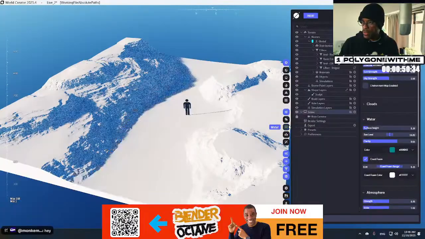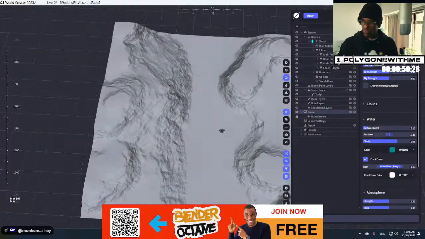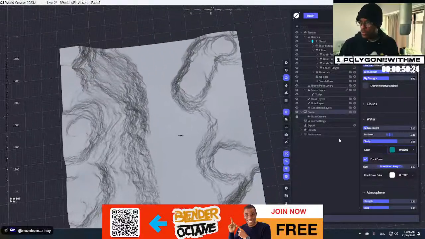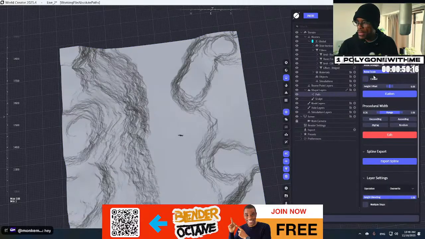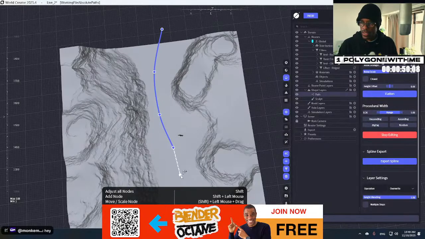So let's quickly turn that off and let me go back to my other mode I like. I'm going to add a river. How do we do that? Super easy. Man, this UI, I mean, this moving around is killing me. Sculpt. Nope, we don't want sculpt. Actually, I do. I want sculpt. I want to go to path layer, which we're going to make a layer with the path. And then I want to go to edit. And then I'm going to hold down shift and click. And now we're adding a river through it. There it is. Okay, there's our river.